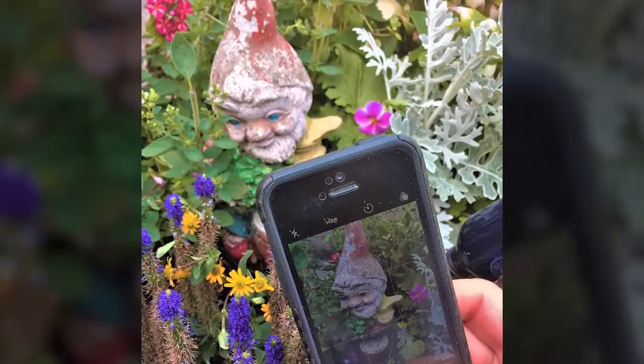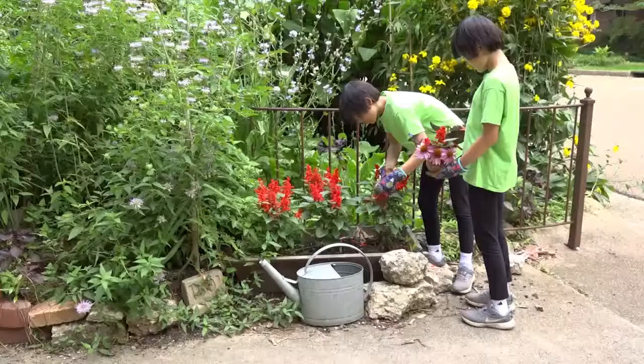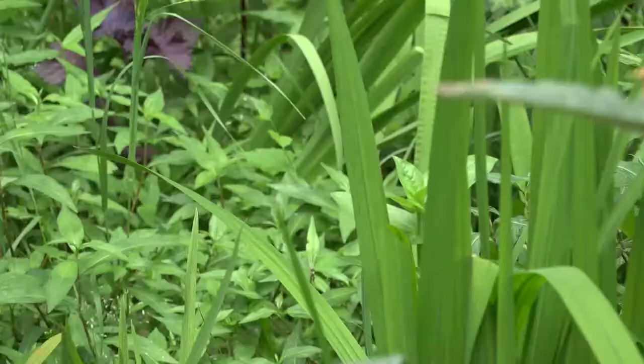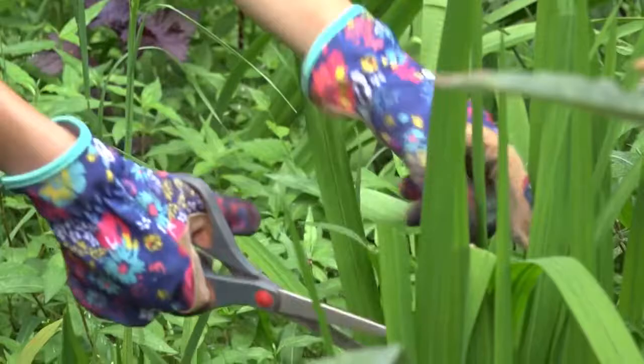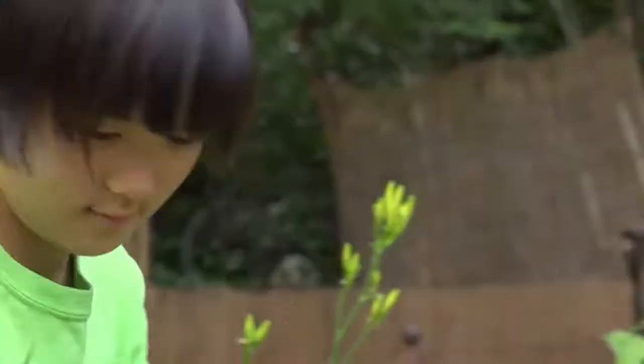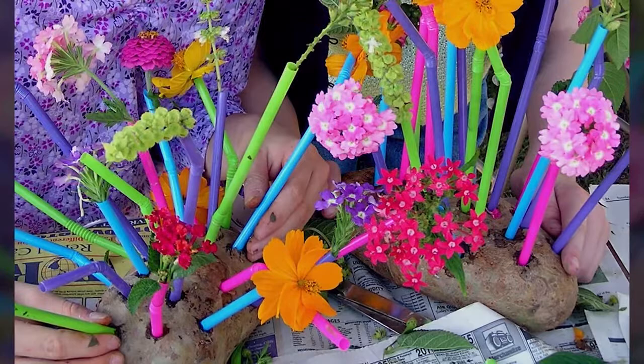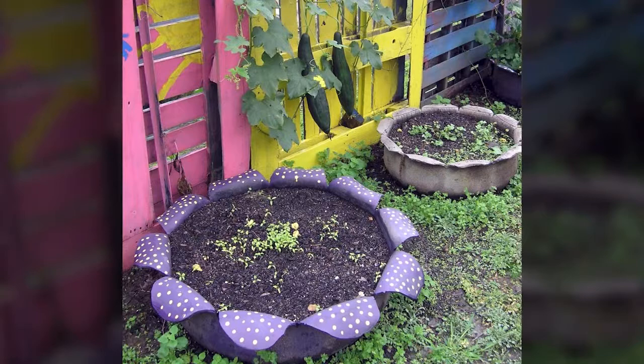One of the most fun things you can do in the garden is putting flowers in vases, like these children are doing for a flower shop. These girls are looking for different shapes, including something long and skinny, something round, and something frilly, different shapes to make a flower arrangement. You can make a simple flower design using plastic straws stuck into potatoes. What kind of shaped flowers can you find? The main thing about gardening is to have fun while learning.